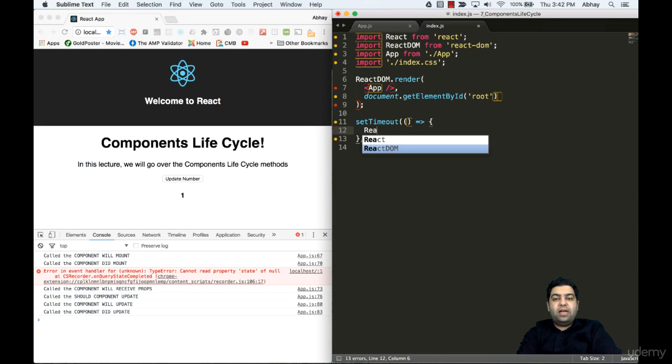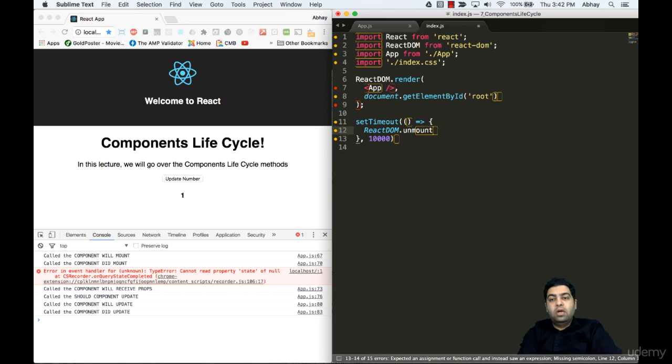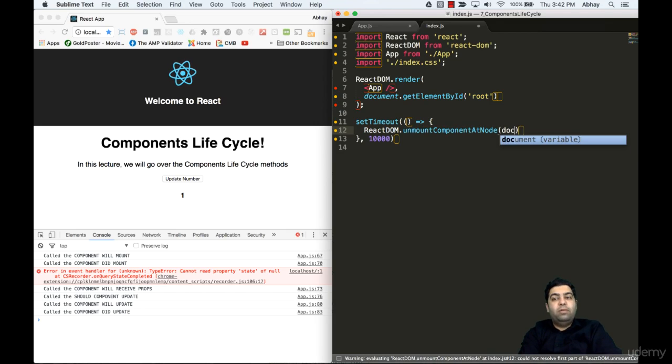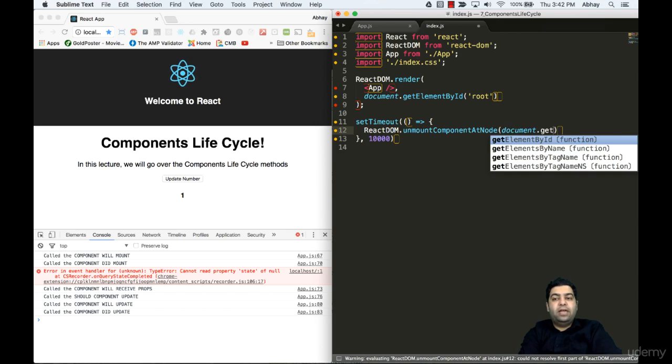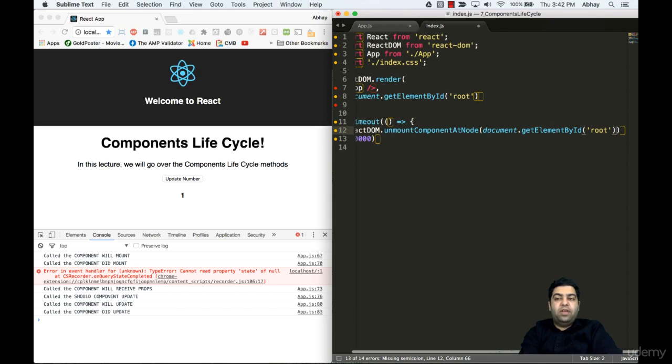So let's do a React DOM dot unmountComponentAtNode, and here we can pass in the node element, which is document dot getElementById, and the ID is root.